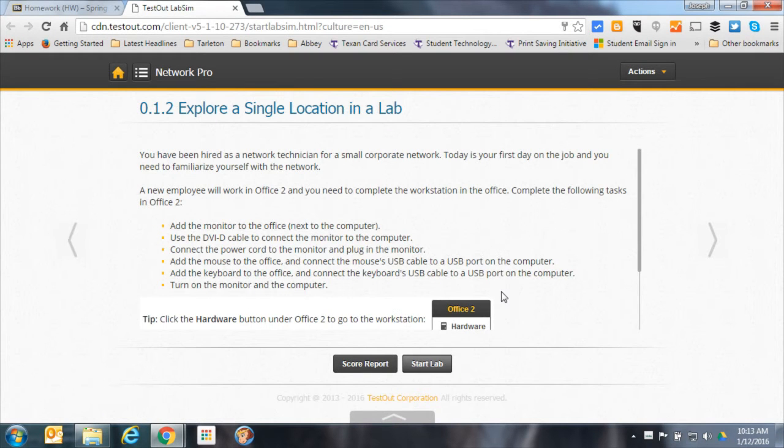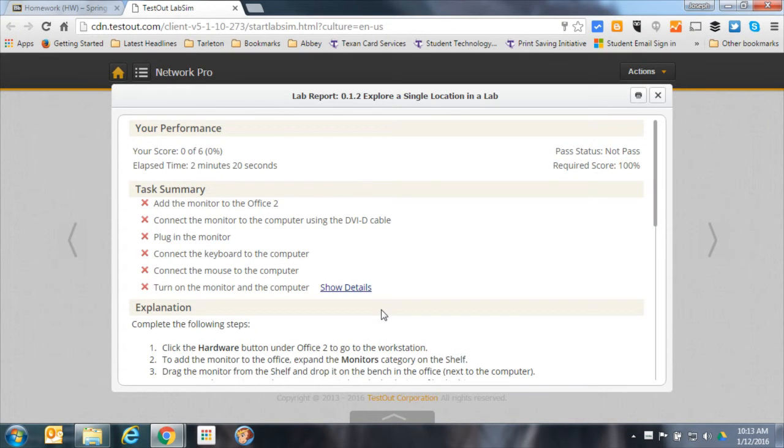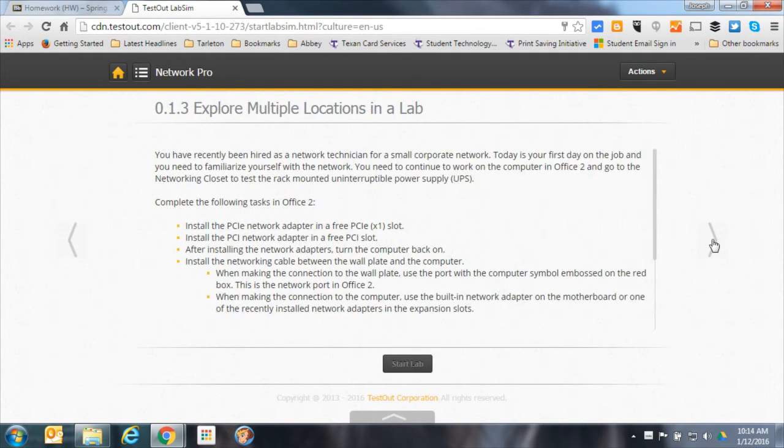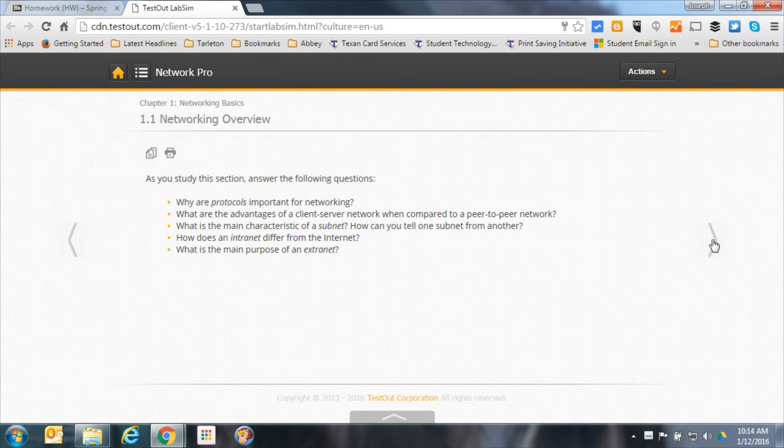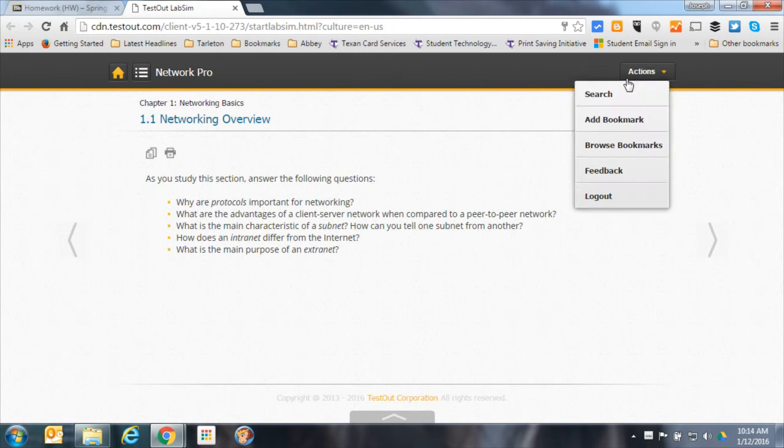Sometimes they're a little tricky where you click, things like that are a little odd. They don't quite work the way they should in a real live environment. So keep playing with it. I've been through this course myself. Everything works. It's really, really pretty good. So that's kind of the lab environment. Your score report's going to be right there if you want to click on that and bring that back up. And that's what there is there.